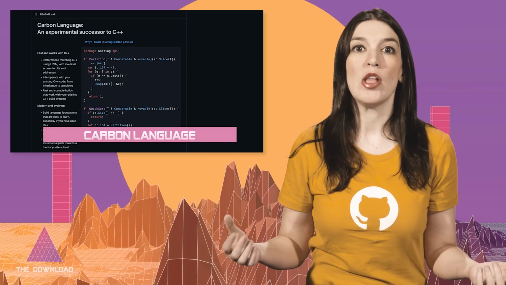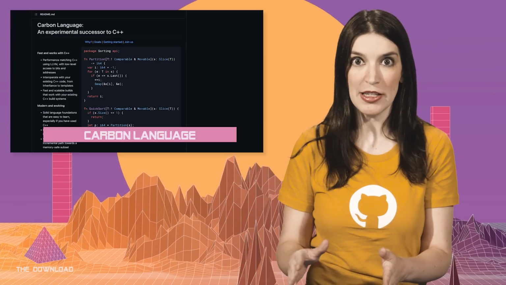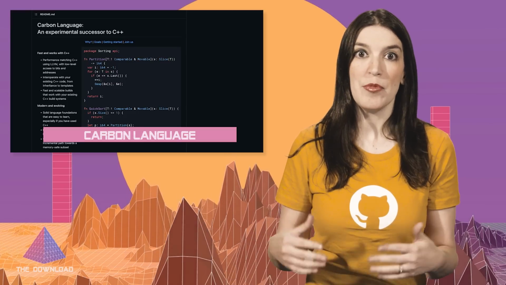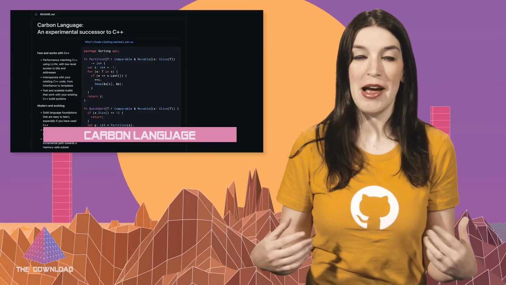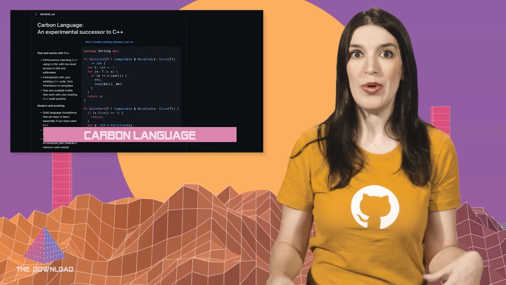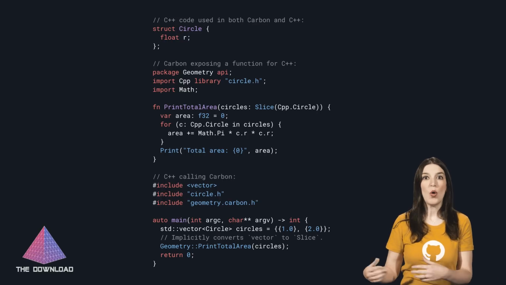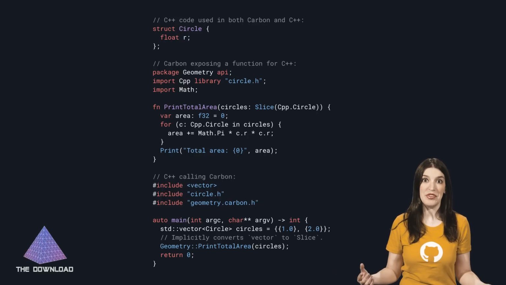Now, of course, there are a lot of other new, more modern programming languages designed around high performance, notably Rust, but the design of a lot of the more modern languages makes it difficult to migrate existing C++ code bases to those new languages. And so instead, what Carbon is doing is it's taking a successor language approach rather than trying to incrementally evolve C++.